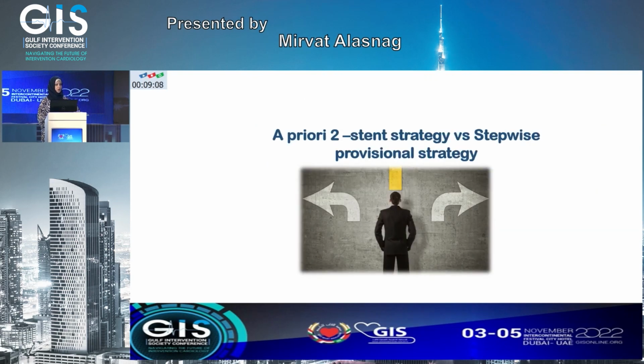But now moving on, how do you choose between an upfront or a priori two-stent strategy versus a stepwise provisional? First of all, stepwise provisional does not mean it's a failed provisional. Secondly, provisional really means you're going to start with step A, but you already have in mind step B, meaning if you need to stent the side branch, you already know up front what your likely strategy is. You're not really thinking on your feet.